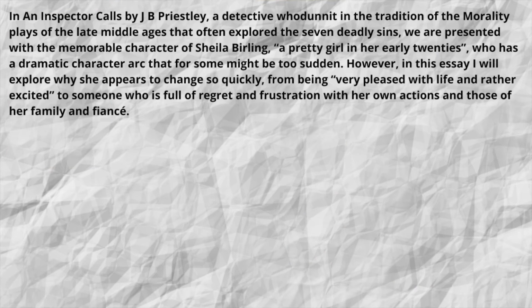In An Inspector Calls by J.B. Priestley, a detective whodunit in the tradition of the morality plays of the late Middle Ages that often explore the 7 deadly sins, we are presented with the memorable character of Sheila Birling, a pretty girl in her early 20s, who has a dramatic character arc that for some might seem too sudden. However, in this essay, I will explore why she appears to change so quickly from being very pleased with life and rather excited to someone who is full of regret and frustration with her own actions and those of her family and fiancé.